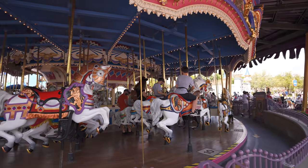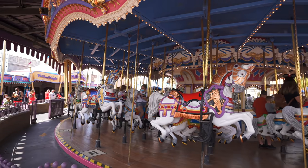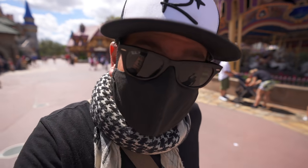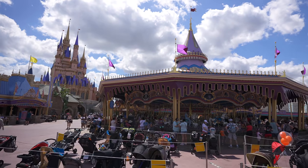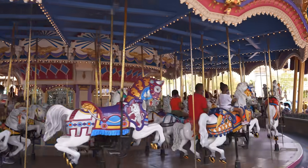Now, because of social distancing, they're loading the ride very sparingly, and that means that sometimes the line can get up over an hour long. But that does not seem to deter fans of that classic attraction right there. It has always been a Walt Disney World classic. Other than the eventual name change to Prince Charming's Regal Carousel, as I believe it's called now, really not that much has changed since the old days here on the carousel.